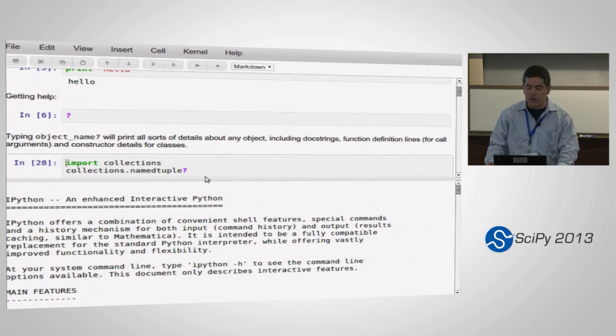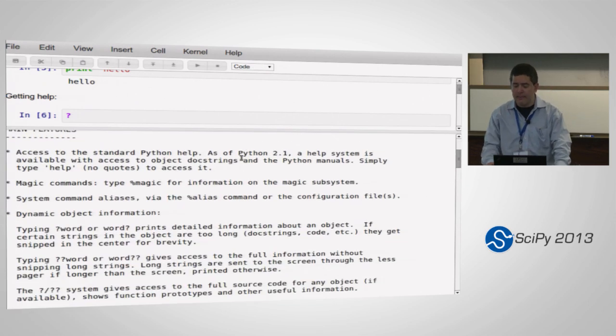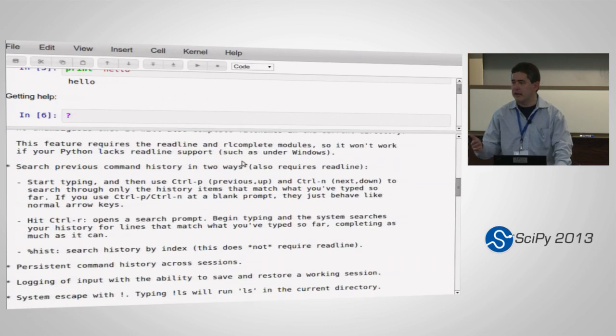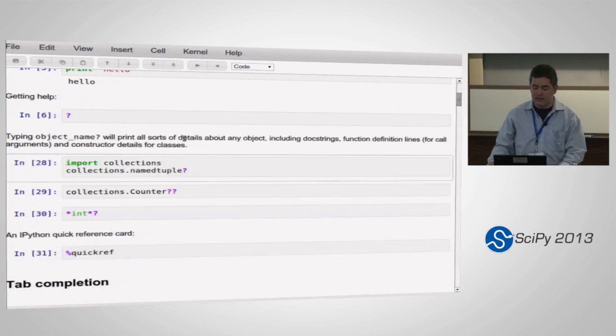And when you simply type question mark, IPython tells you a little bit about what it is. I'm not going to read these things in detail because in a sense the tutorial is that information, but I just want you to know that it's available there. And if you don't remember the most basic stuff, you can type question mark and you'll find out about it.